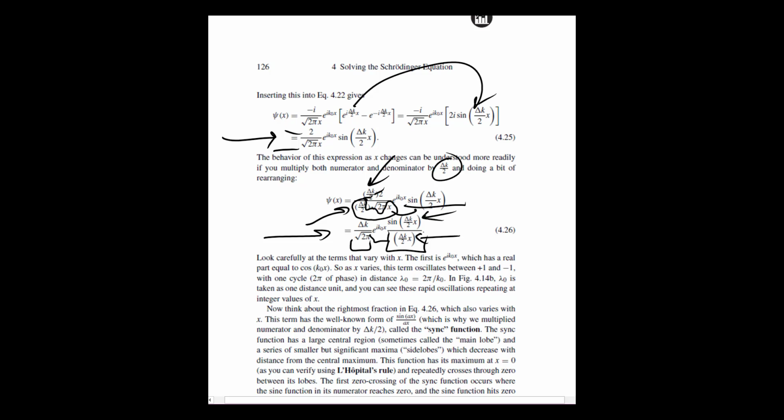And then this term. Before we talk about that term, there's a little paragraph here which says that the wave number k0 is just equal to 2 pi over some base wavelength lambda 0. And in the graphs, we're going to take lambda 0 as one distance unit. But what about this other part?